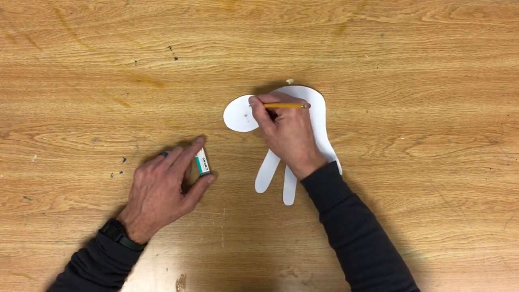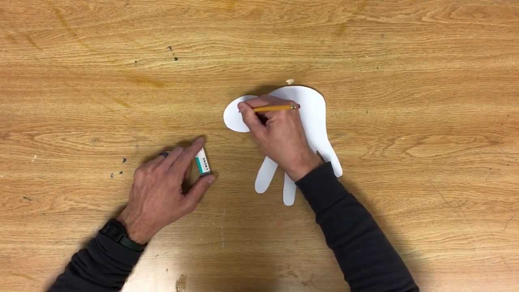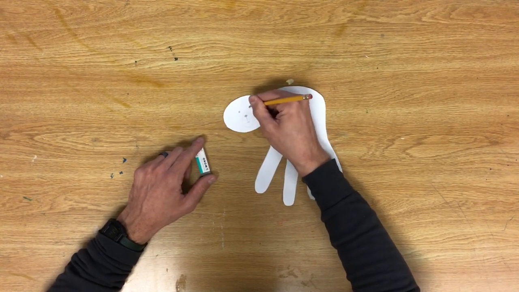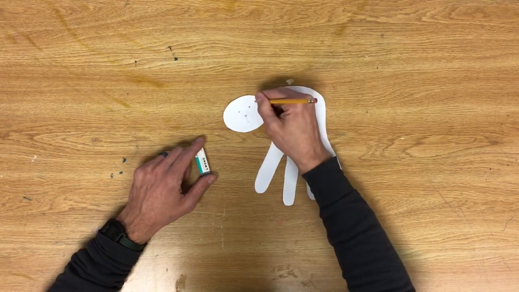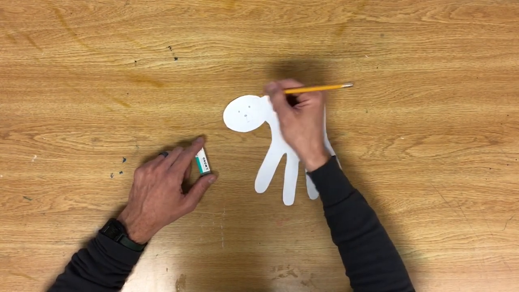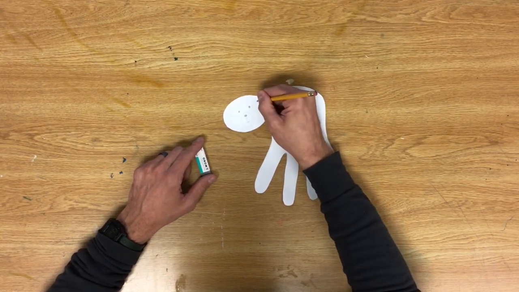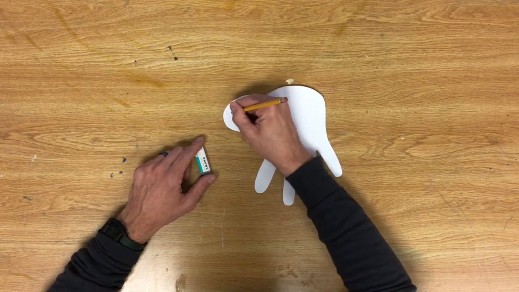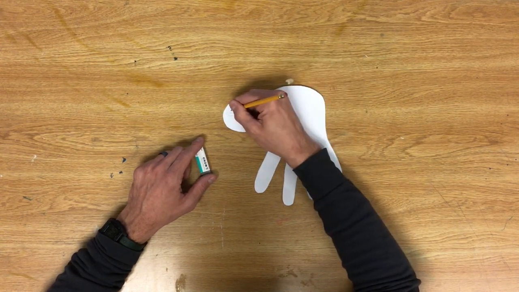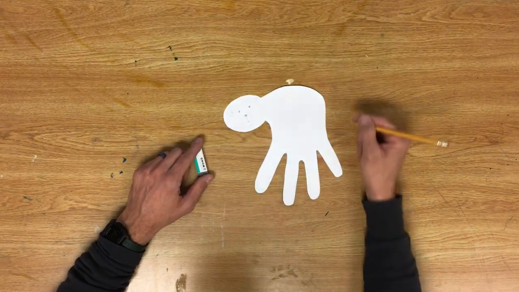I'm going to put some eyes, some just little circle dot eyes for my polar bear here. Then I'm going to draw a little curve, kind of like the letter C for some ears, a little curve on the inside, a little curve on the inside. Then I'm going to draw a little line going in between there to kind of separate for the ears.